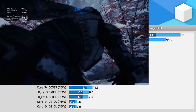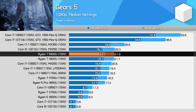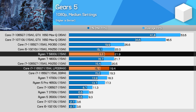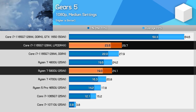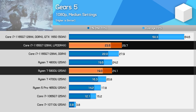In Gears 5 running at 1080p medium settings, which is heavily GPU bottlenecked, there is no performance difference between the 5800U and 4800U at 15W. The 5800U is 13% faster than the 1165G7 in this test. However, when switching up to 25W, now the Intel design is faster, holding a 23% lead on the 5800U — with the 5800U again delivering the same performance as the 4800U.